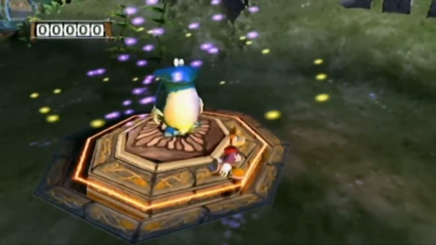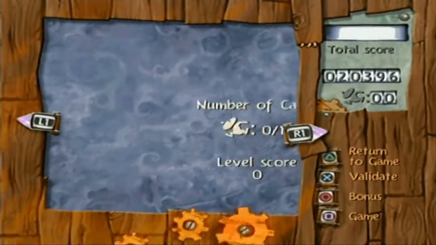In the last part, we went through the Fairy Council. Was that the level? There we go. And now we're in, clearly, Forest. Also, by the way, here's the thing.